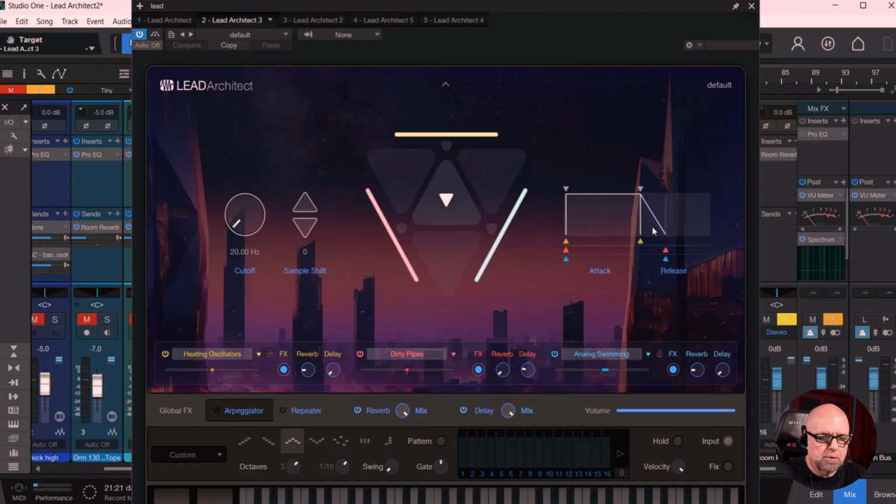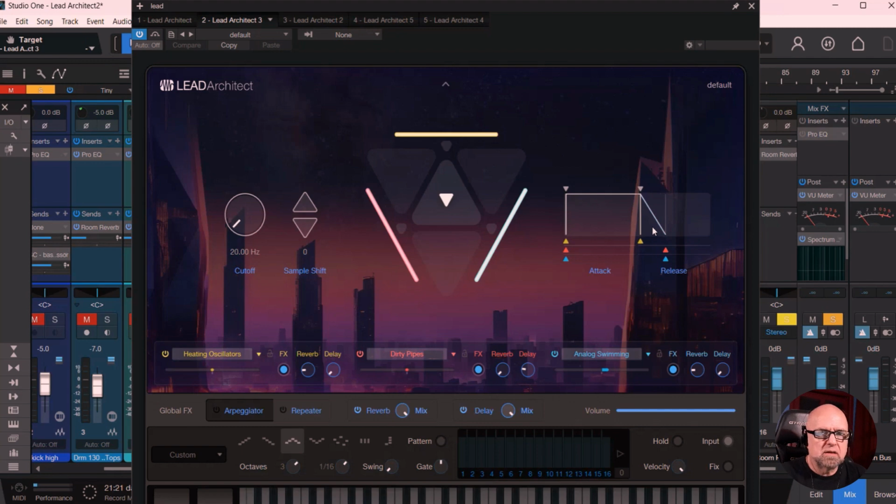Okay, I've been playing around with Lead Architect for the last couple of evenings. I even put together a short little arrangement I'll play for you at the end of the song with a handful of sounds that I liked with quite a bit of tweaking. But this VST is actually pretty interesting. I kind of went into it figuring that this was just going to be like a lot of the VSTs that are already out there.